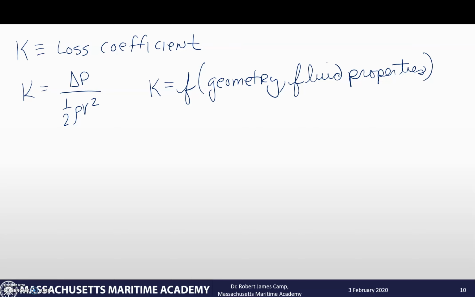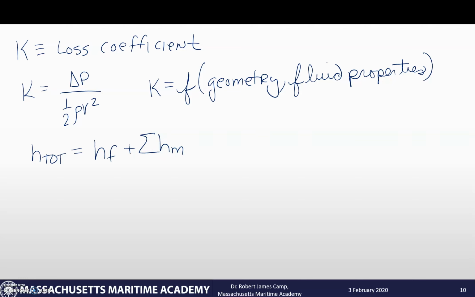So how do we incorporate this into our energy equation? Well, we're actually going to just change one term of our energy equation. We're going to take HF, and what we're going to do now is look at what we'll call H total, so the total frictional losses. And what that's going to be is HF plus the sum of all of our minor losses.